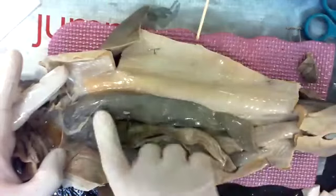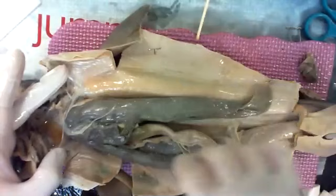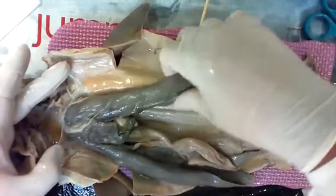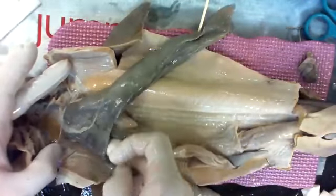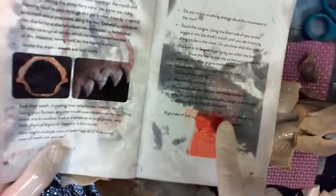The first organs you're going to move out of the way are these big, they look like, I don't know, eels or something. They're not eels. They're the liver. So here's the left lobe of the liver. I'll pull over to the side. Here's the right lobe of the liver, and the middle lobe right here, this guy. If you look at us, oh, wow, that's really slimy. Here's our liver. Ours goes more sideways across. The shark's goes lengthwise. So we have two lobes. We have a left and a right.